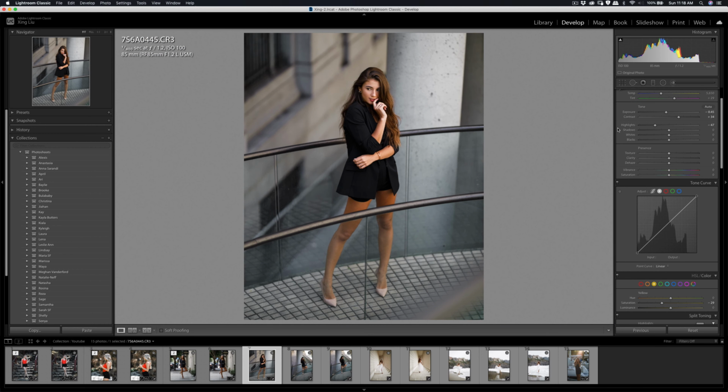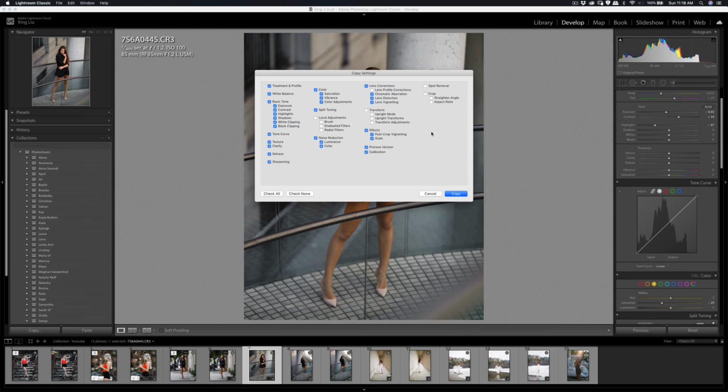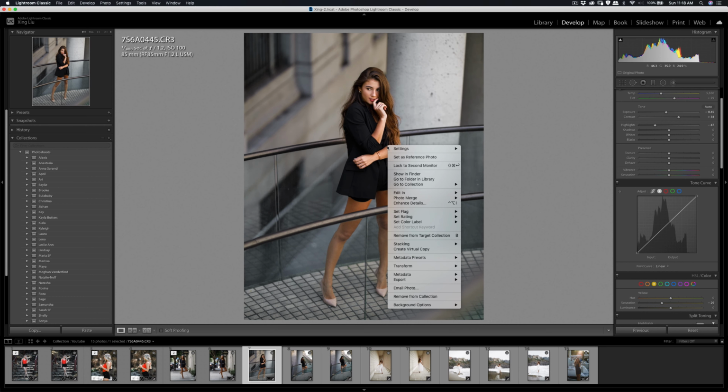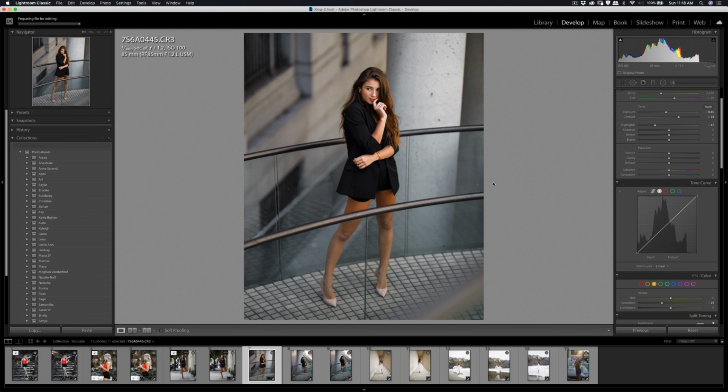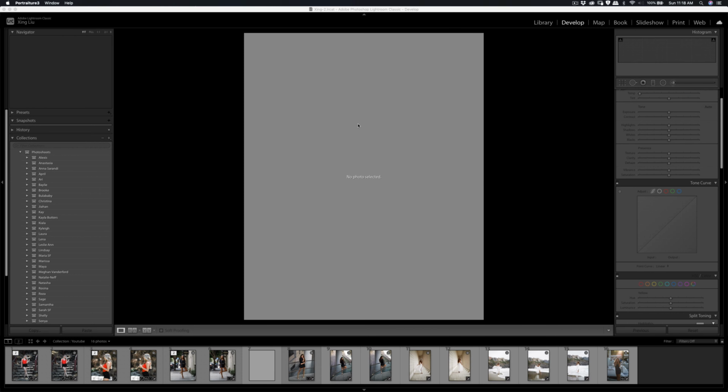Okay, so I'm gonna copy this edit, and then later I'm gonna paste it to the next one. But before that, I'm gonna do a Portraiture 3 here, and then later I'm gonna do Portraiture 3 at the same time.